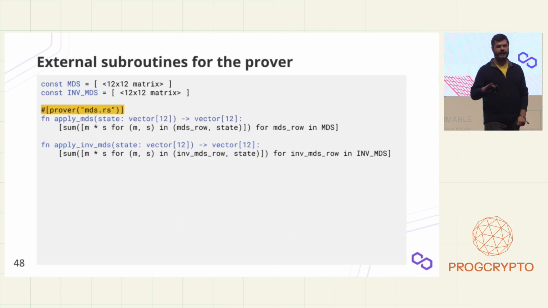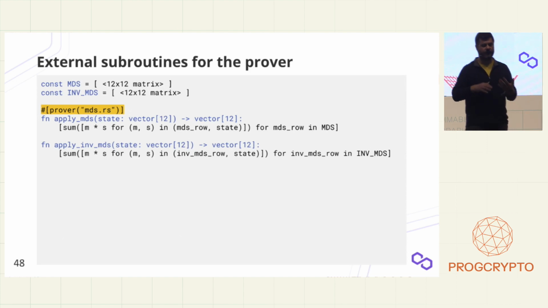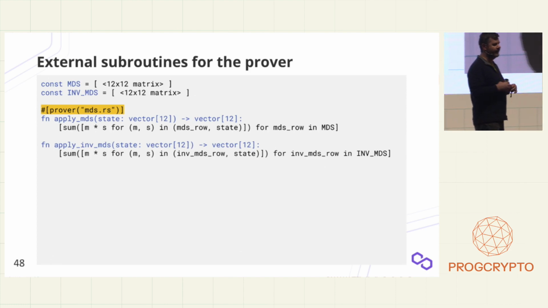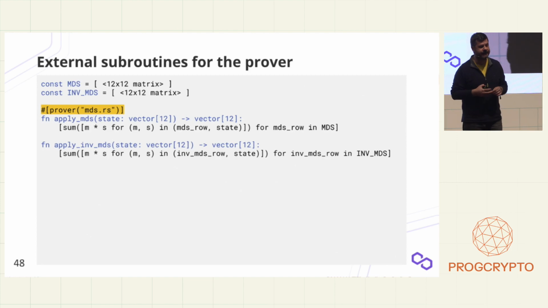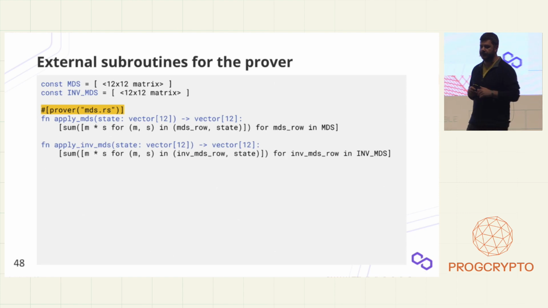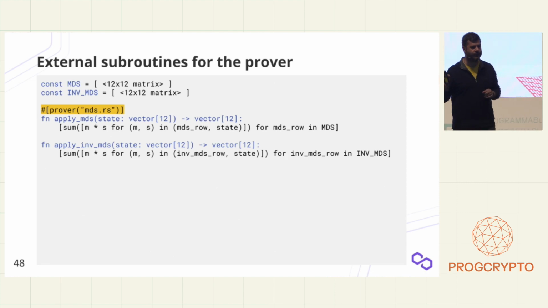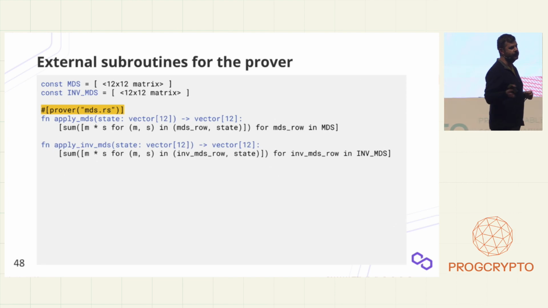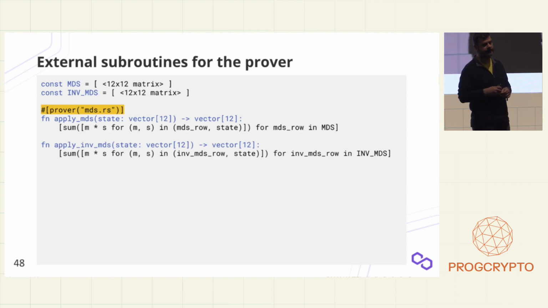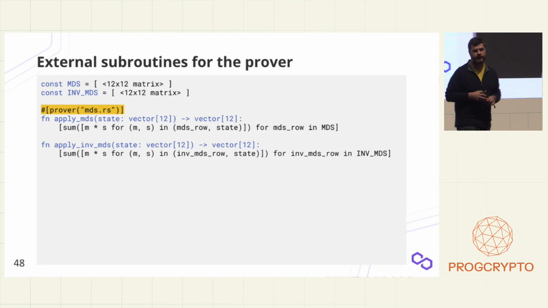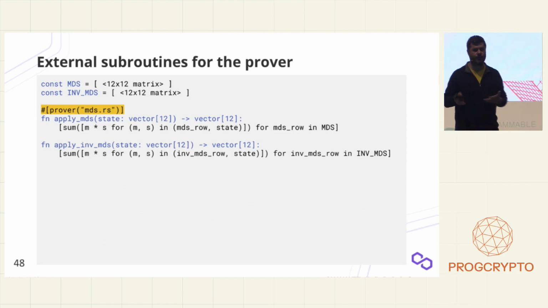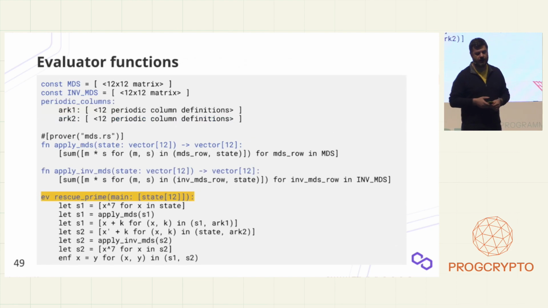We don't have this yet, but we will have support in the future where you can offload some computations to Rust. Some things may be expensive, or there might be better ways to do them which we cannot express in AirScript. We can do this on the prover side. So instead of doing this natively in AirScript, you can find the Rust module that has the same function implemented and use a more efficient implementation that relies on some other arithmetic that we can't express in AirScript. This is an optional feature for optimization only, and the verifier does not use it, but the prover could. And then we have the constraints here.